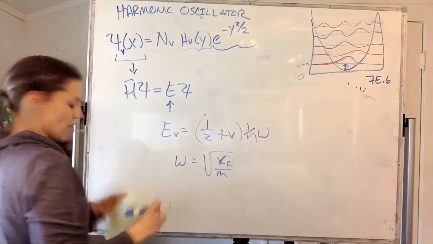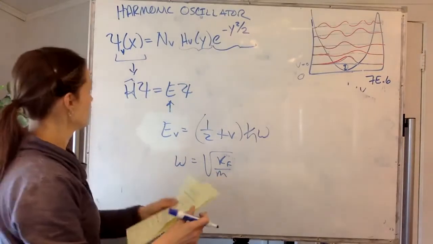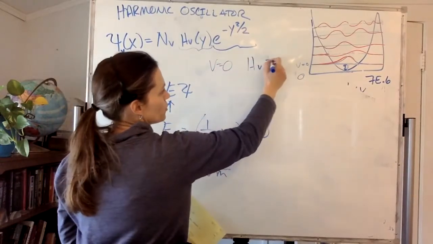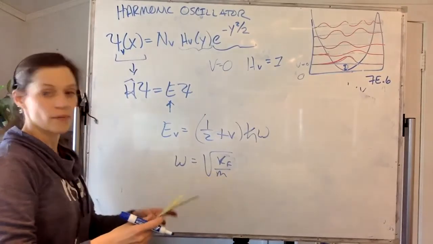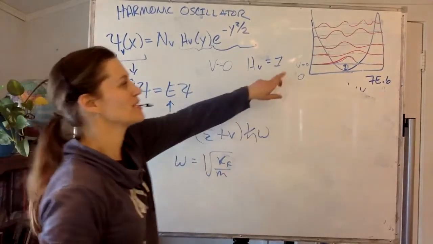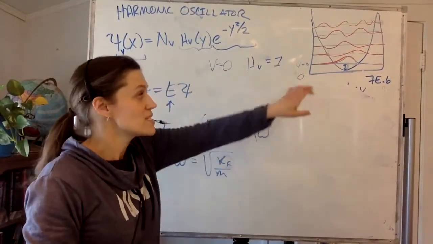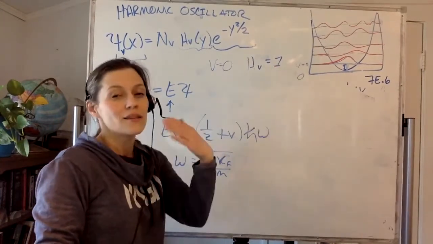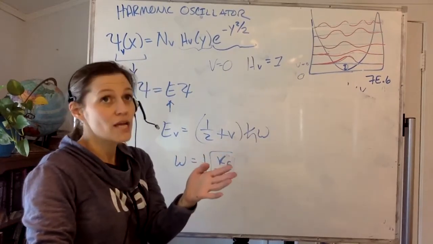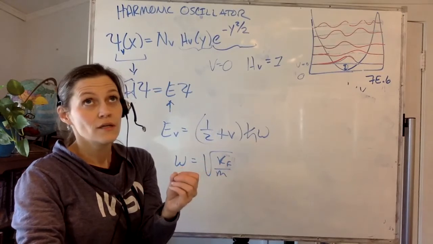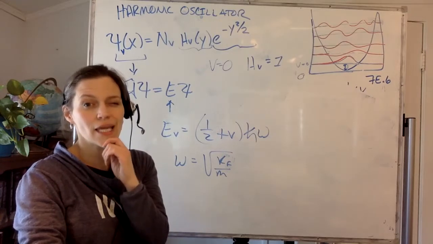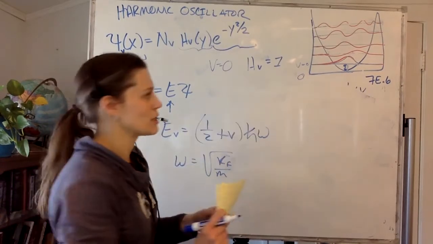So actually, I think I had that backwards on the Hermite polynomials. When I said that V equals 1, I actually meant V equals 0 for the Hermite polynomial equaling 1. My bad. Sorry about that. Correction. The reason I knew that was because vibrational energy states are the only ones where V starts at 0. The quantum number N is going to start at N equals 1, 2, 3, and so on. Quantum number J, I believe, also starts at 1. Can it start at 0? I think it can start at 0. L starts at, I think N is the only one that starts at 1. Anyway, V can start at 0.